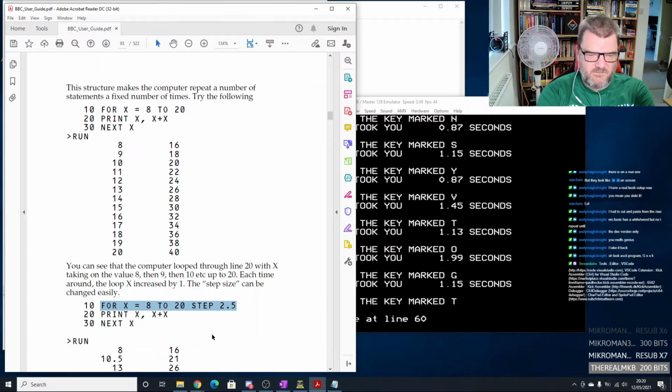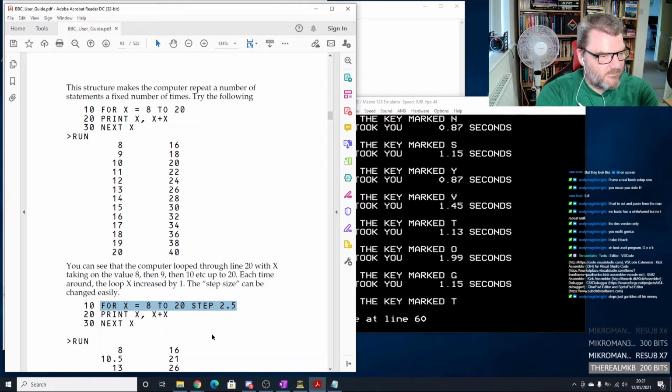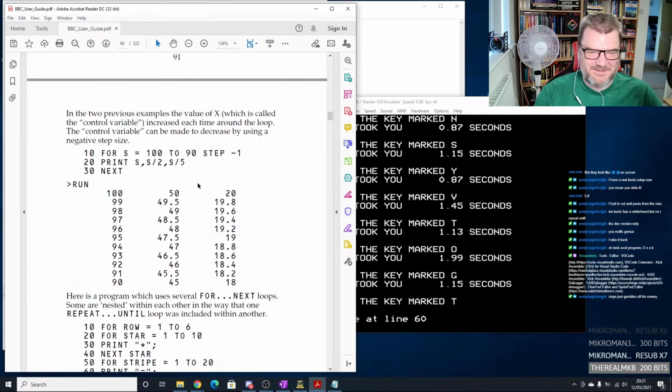So if you say FOR X equals 20 TO 8, you have to do STEP -1. If you just left it with FOR X equals 20 TO 8, it would only run through it once. It wouldn't actually.